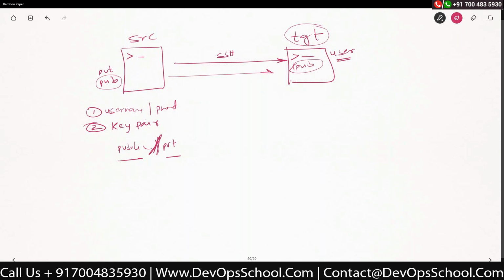Then whenever this SSH request goes using the private key and reaches the target server, the target server sees that it is coming via this private key, and it will try to match that private key with this public key. This match will be successful because we generated this key pair. They are like brothers. So this match will be understood and authenticated, and you will get the shell here.